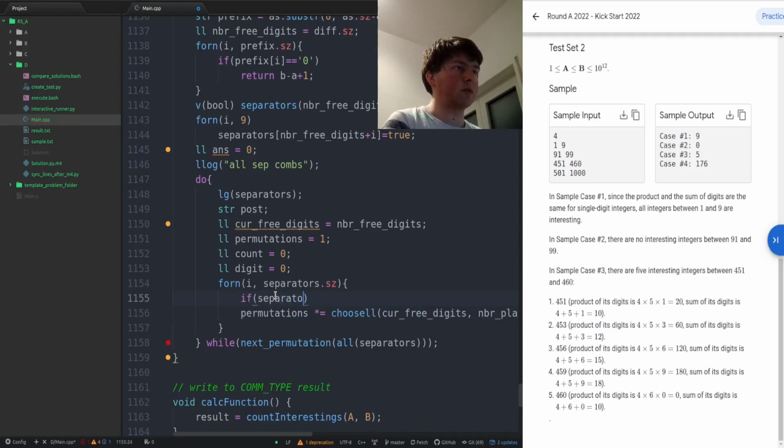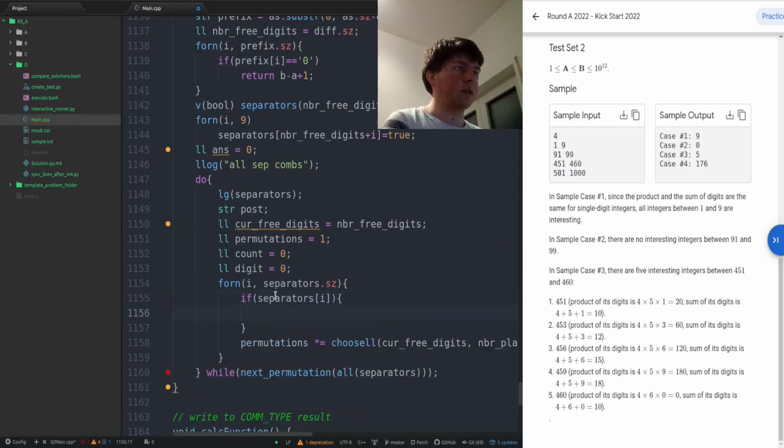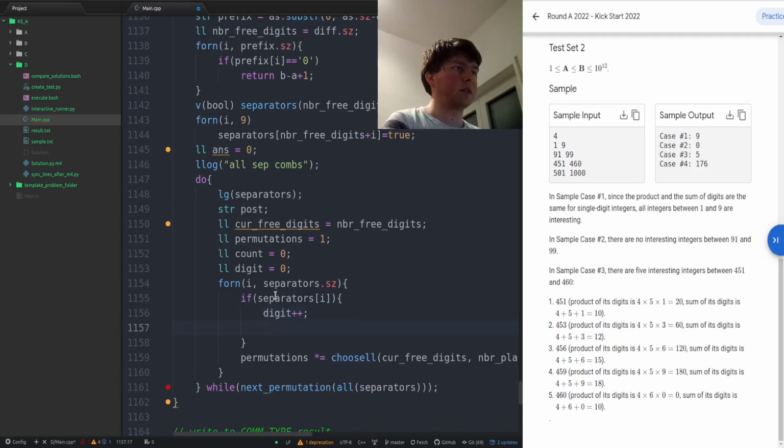If we have a separator, then we are 1 digit further and we reset the count to 0. But before we do this, we need to update. So let's add actually a +1 here.